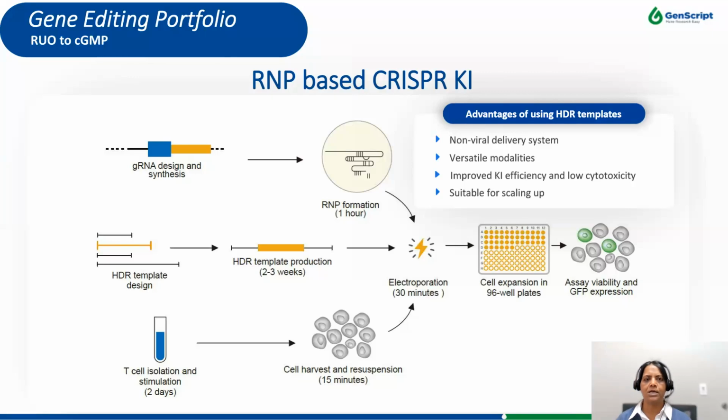And this technique is widely used for precise genome modification in research and therapeutic applications, particularly in cell therapy and gene edited model development. Key advantages of using HDR templates include functioning as a non-viral delivery system, reduced off-target effects, efficient delivery, and quick response. By utilizing this modality, one can significantly improve knock-in efficiency while also minimizing the cost, making this approach more accessible for various applications.